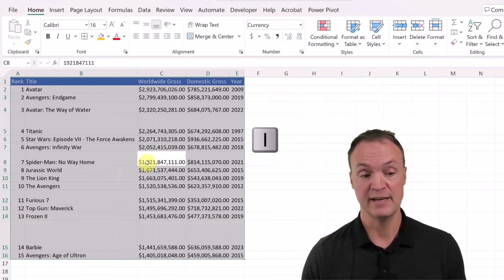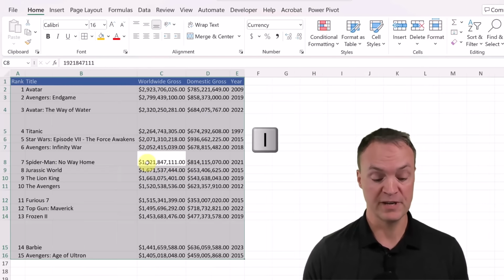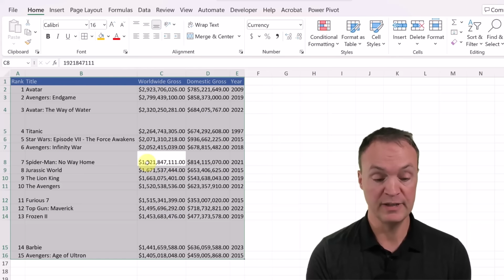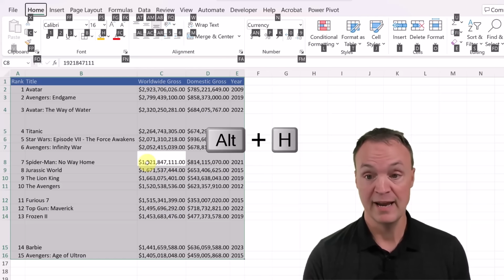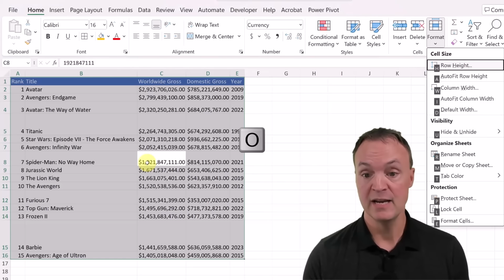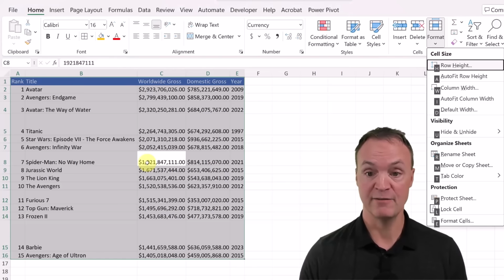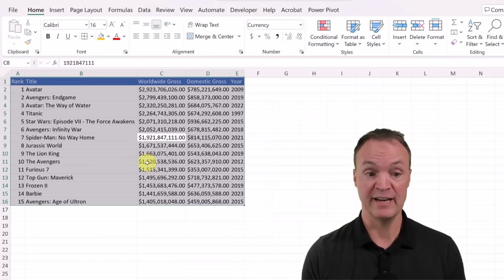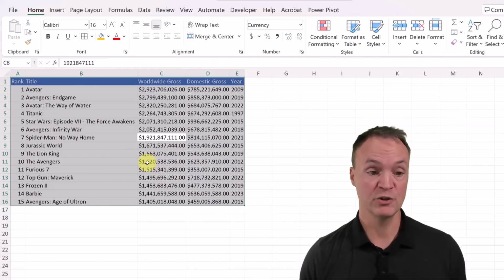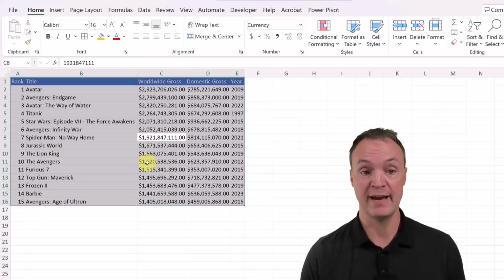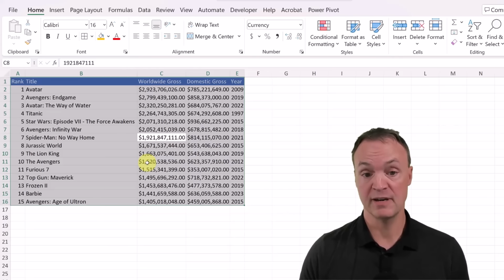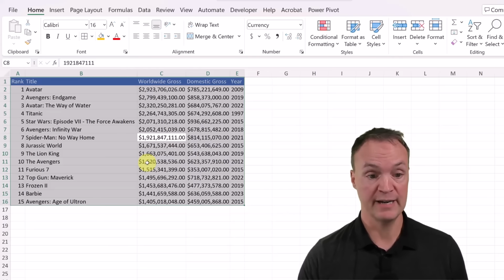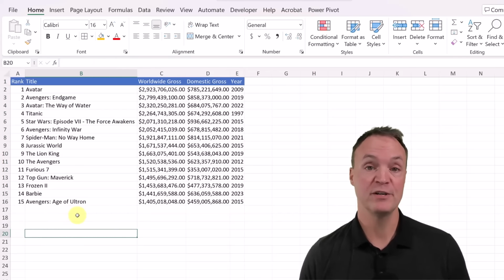Then it adjusts it. So I also want to do any rows that aren't there. So I could go back to Alt H for Home, then hit my O again. And this time what I want is the row auto height, and that's going to be A. So like that, everything is adjusted. So if you get to know those shortcuts, you can quickly format all your column widths and also your row heights on it.